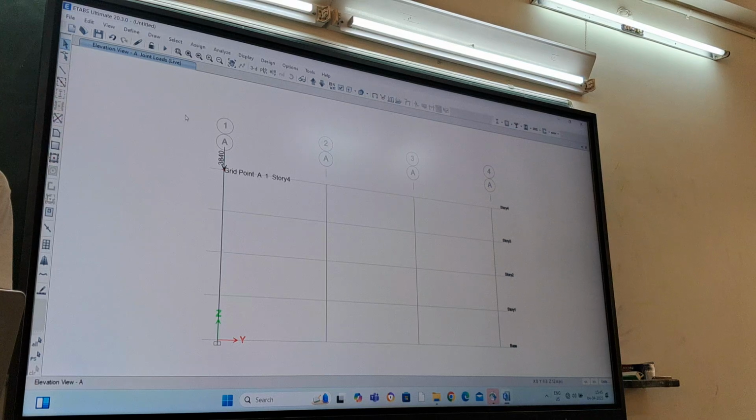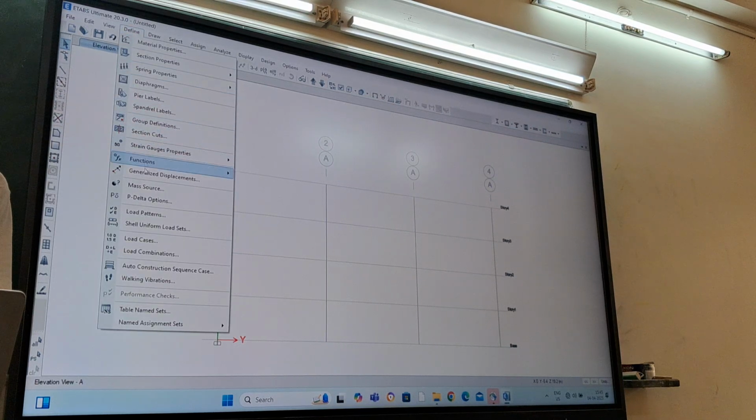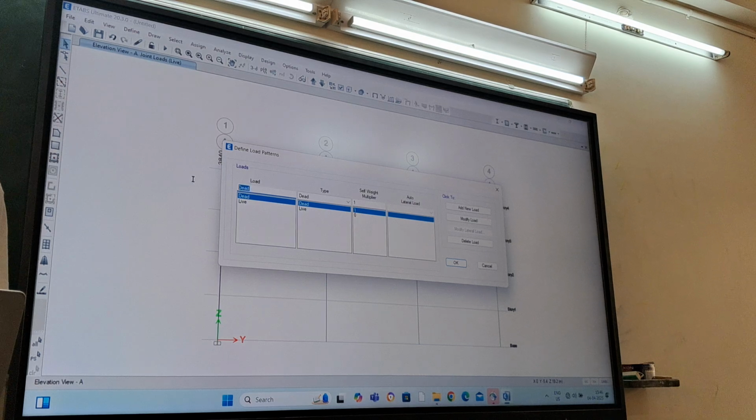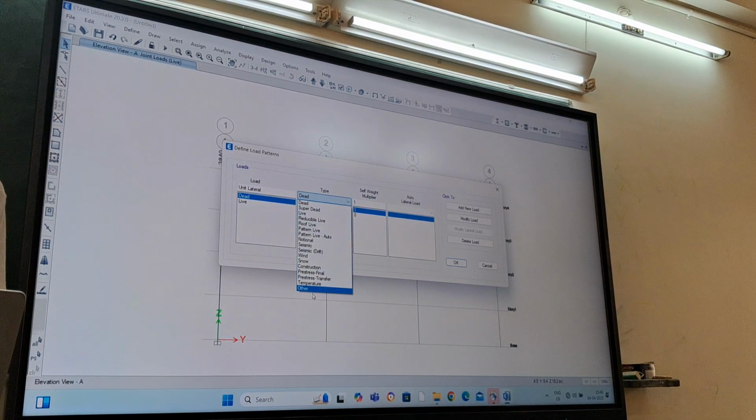And you have to define one load pattern. Unit lateral. I'll tell why I'm defining this one. You can make it as other.